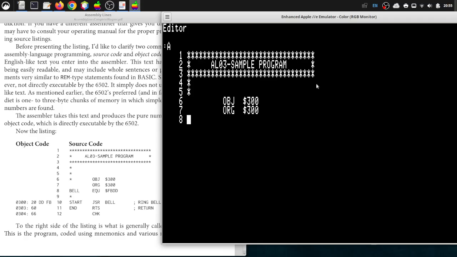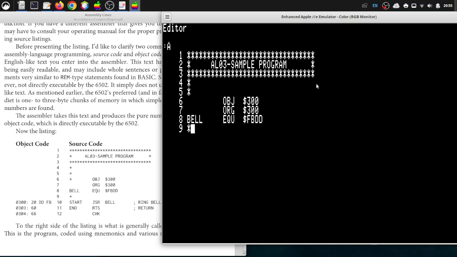So then for this 8th line, we type BELL, which is a label, and that's in our first field. Okay, and so then we go to the second field and we type EQU for equal, and then we hit space, takes it to our third field, and we type in an address, FBDD, and then we hit enter. So far we've done commands that use two of the 4 fields, 3 of the 4 fields, and in a minute we're going to do 4 of the 4 fields.